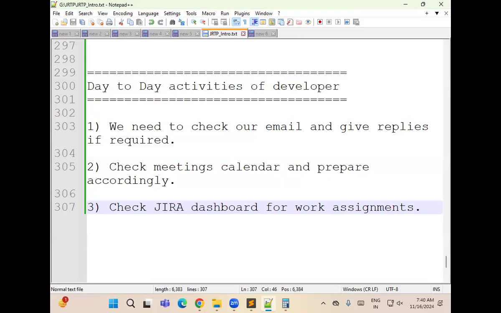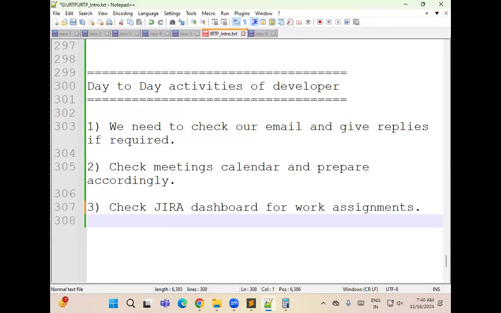What is your work for today will be available in the Jira dashboard. Check for the work assignment. If work is already assigned, then you have to work on that. If work is not assigned, then you need to find out what pending tasks are available in the Jira. You take that task and work on that task.